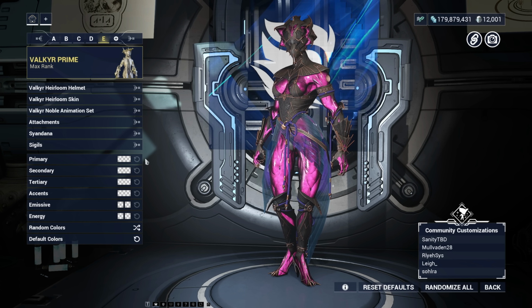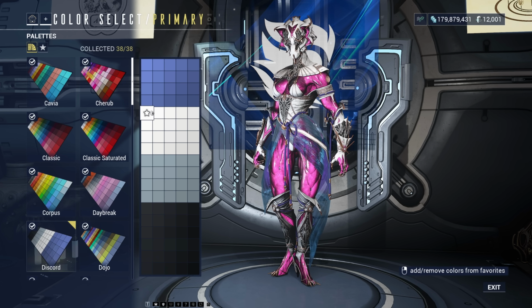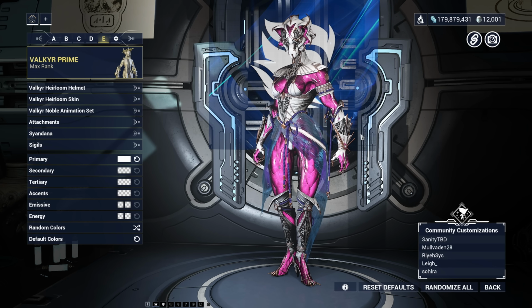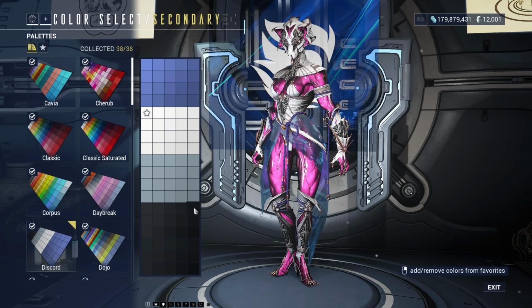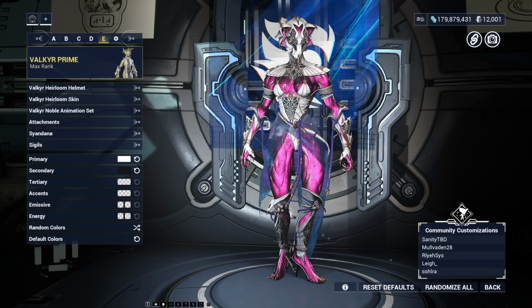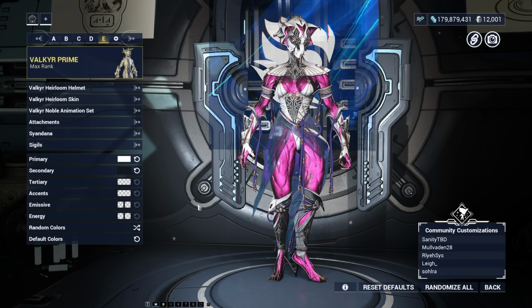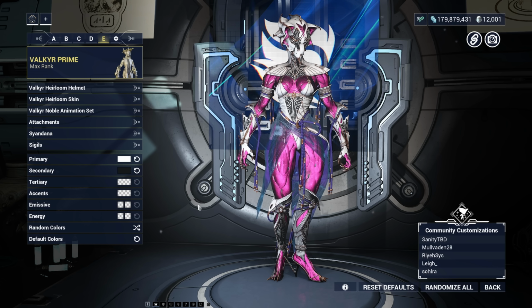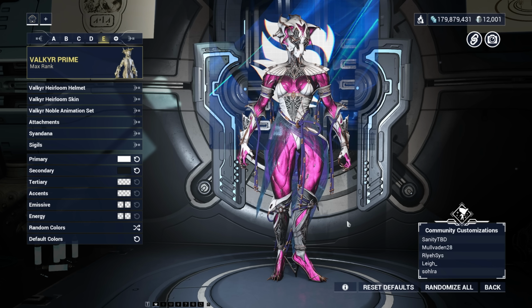Starting out with the light version of the fashion frame, in the primary slot, choose a white color. Don't worry about using the exact same color palettes that I use. Just get as close as you possibly can. For the secondary color, choose either a black or a dark complementary color. You don't want to use a bright color in the secondary slot if your primary slot is white, as you're going to lose a little bit of detail on her stomach, chest, hands, and legs, as the bright color is going to blend with the white.